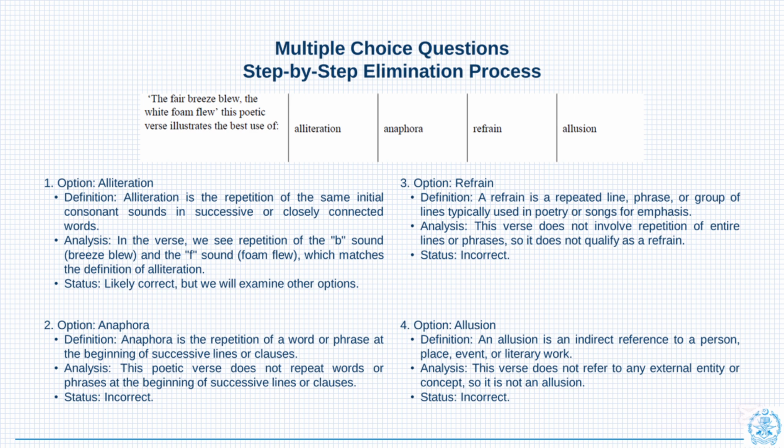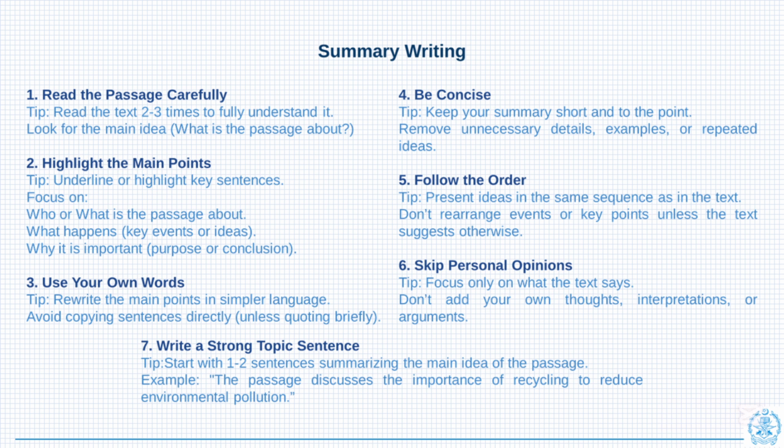Summary writing can seem like a daunting task. However, breaking it down into simpler steps makes it extremely easy. You have to start by reading the passage twice, identifying key information. Look for the main idea and focus on the supporting details that explain or expand the main idea. Underline or highlight the important points that you need to keep in the summary.